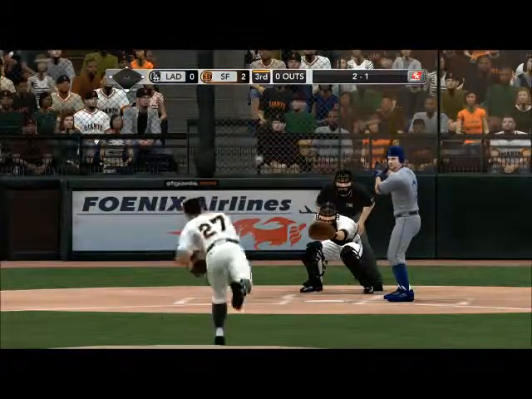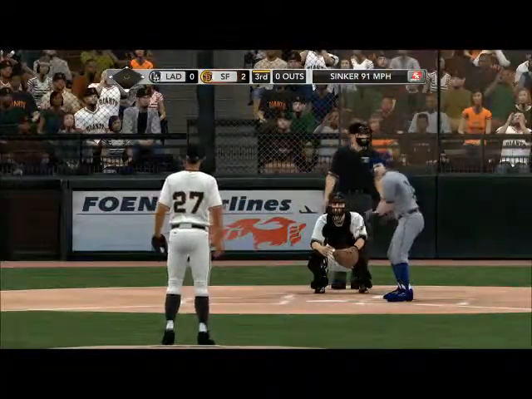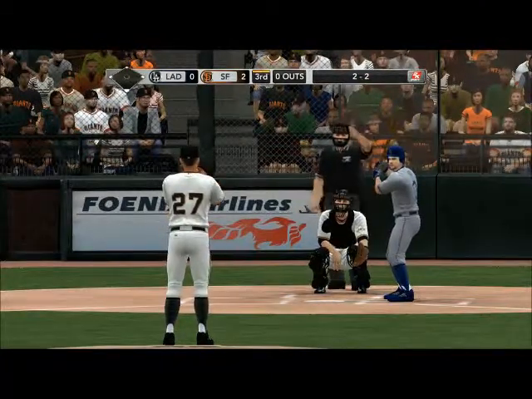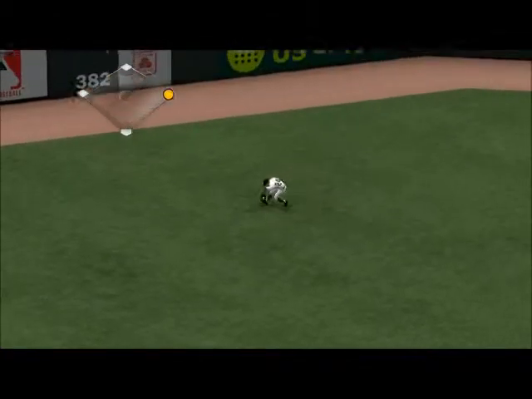Here's the 2-1. Sinker called strike two. A good sinking movement on that pitch right on the black away from the hitter. Tough pitch to hit. Hit in the air to left center. That gets down. That'll put him on.